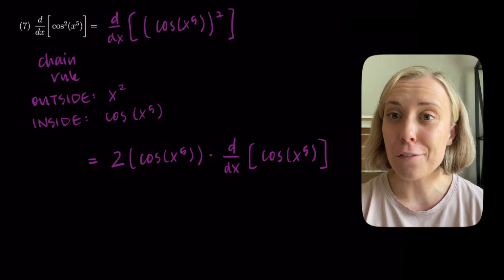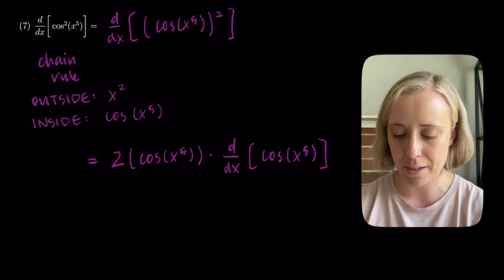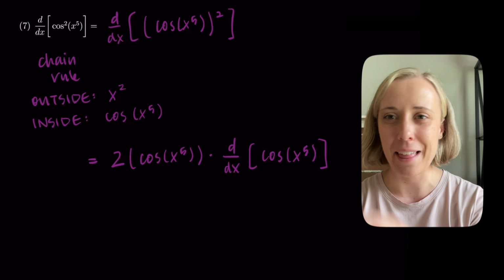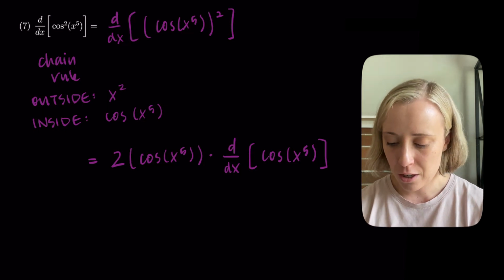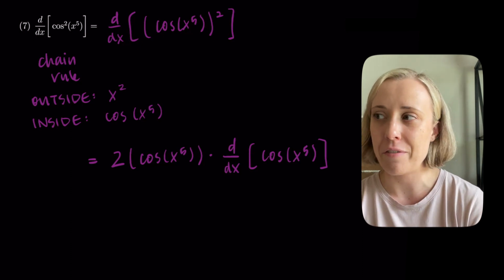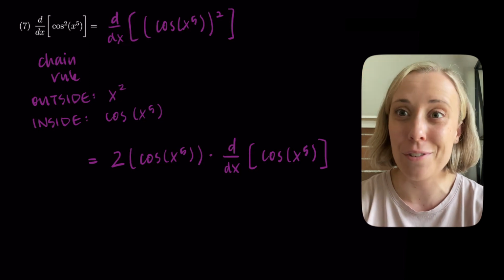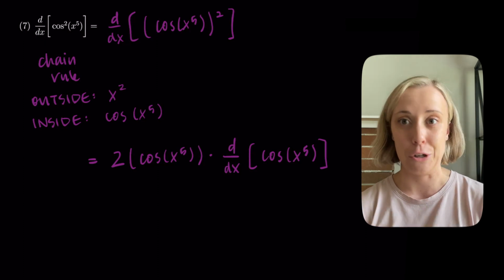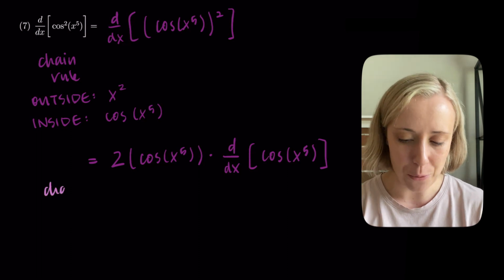Okay, so we've done our first chain rule, and now we just need to handle the derivative of the inside function. So I guess we haven't technically finished the first chain rule, and we're working now on that other derivative. And to do this, we're going to need a second chain rule. So we have cosine of something that isn't just x. So the derivative of cosine is negative sine, but I know we're gonna need a 5x to the 4th somewhere, right? I need the derivative of every part of this. So x to the 5th, the derivative is 5x to the 4th. That's gotta show up somewhere. Okay, so another chain rule.